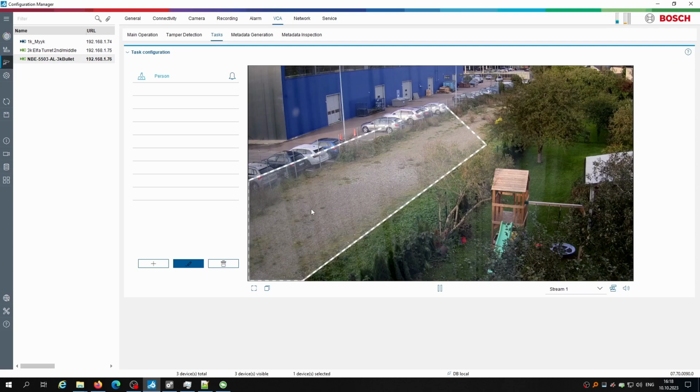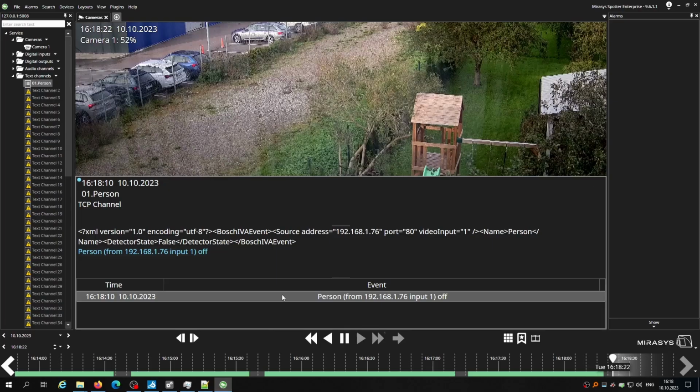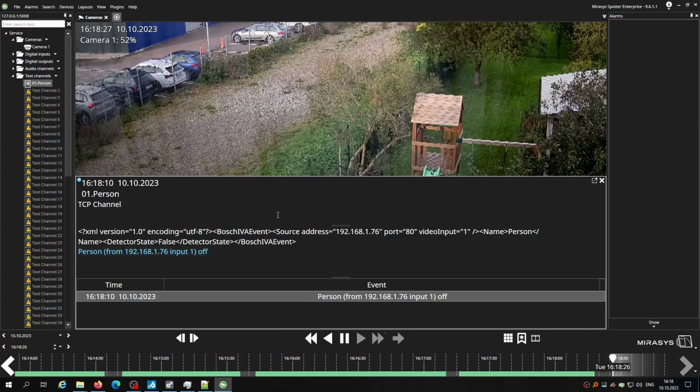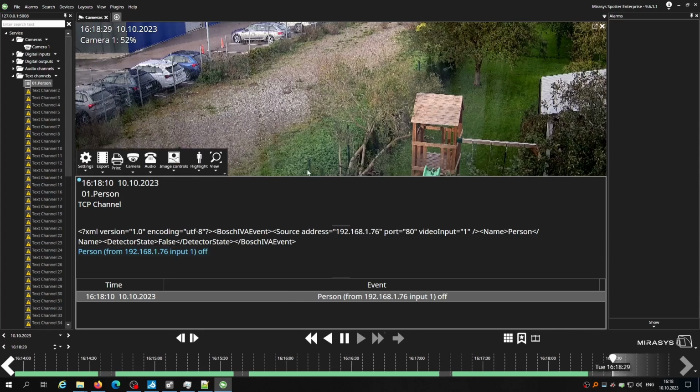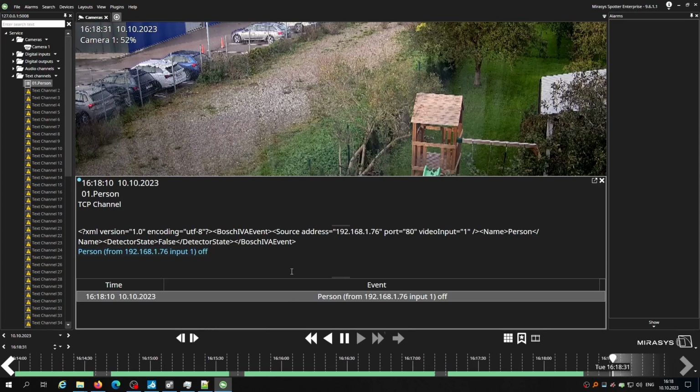Okay, now we see that something has happened. Input off, yes, now it's receiving my settings, so I had to restart twice.